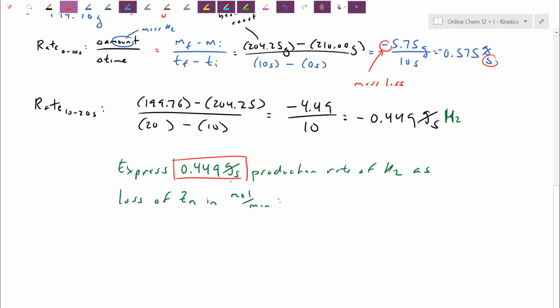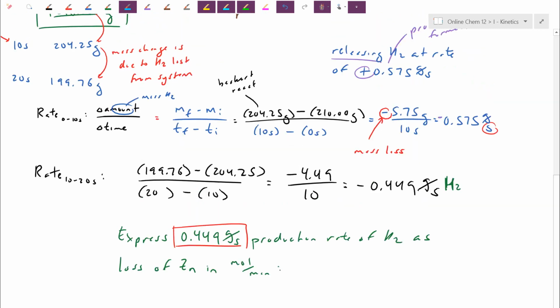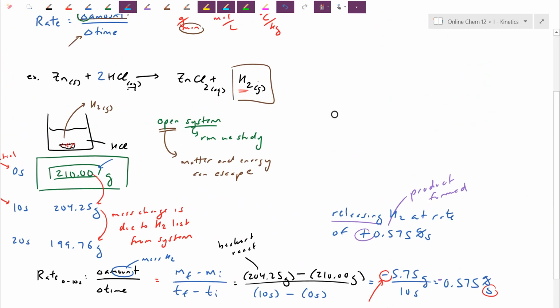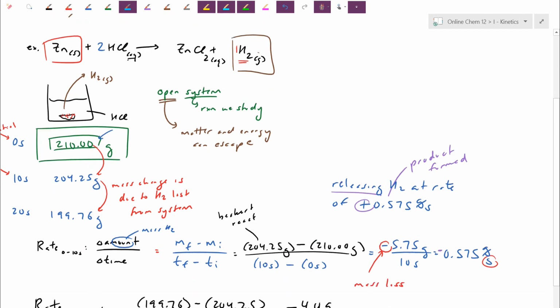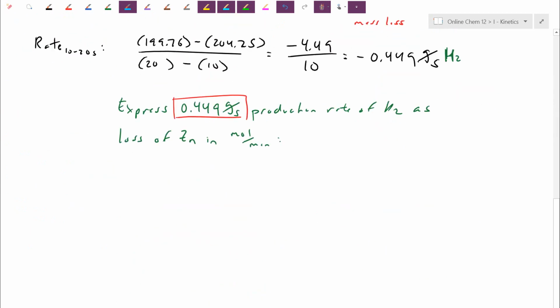But because we have the rate as expressed for one particular chemical, I can actually use some stoichiometry here. The hydrogen and the zinc are linked in the equation by a 1-to-1 ratio here. I can re-express this very same number. If I drop in a piece of, let's say, 5 grams of zinc here, if I want to know how quickly that grams here drops away or how many moles of it drops away, I can just re-express this number in terms of zinc. I'm going to come up with a totally different number, but I'm still not changing the speed. I'm just changing the way it actually appears.